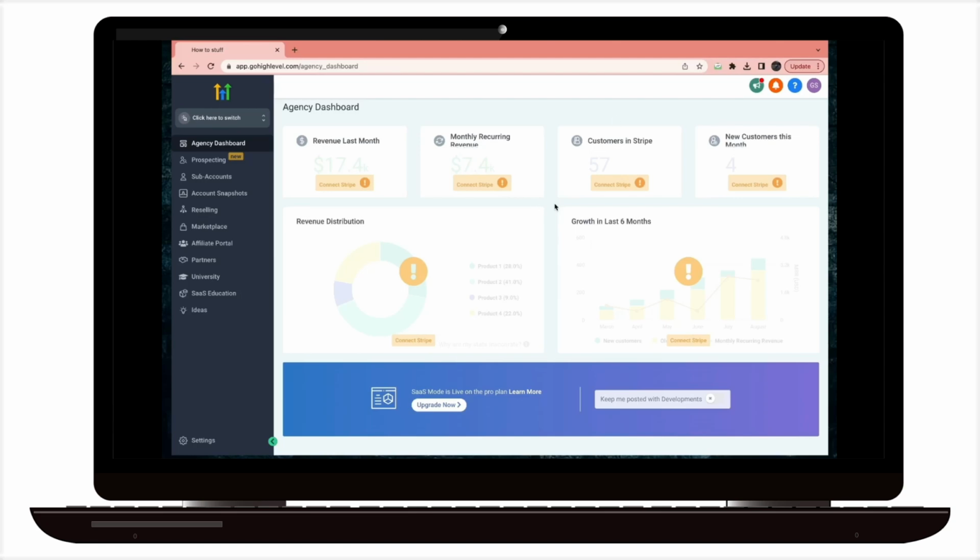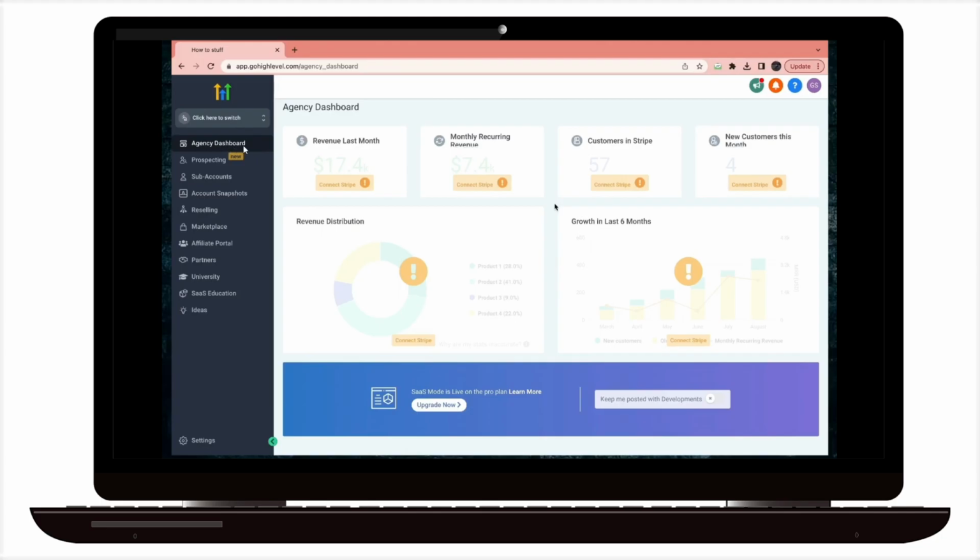Today I'm going to show you a quick tutorial on how to connect your Google Calendar to Gohighlevel. Make sure to stick around until the very last step to ensure everything works. So when you open the Gohighlevel app, you'll land on your agency dashboard. First things first, you want to switch to the sub account where you want to add the Google Calendar.